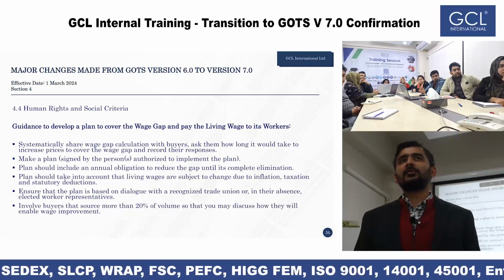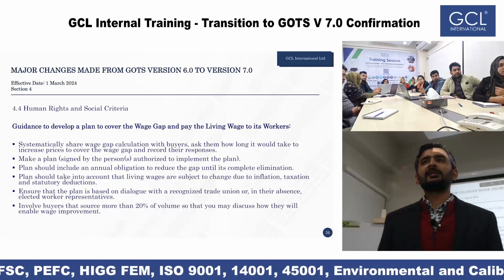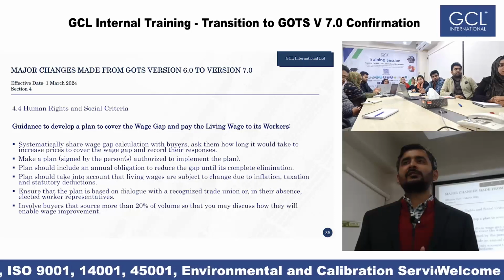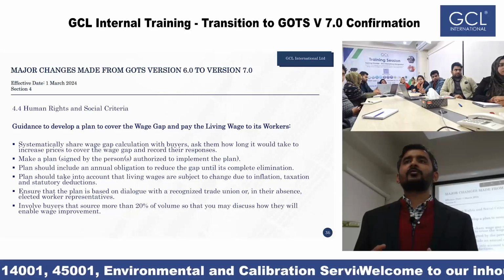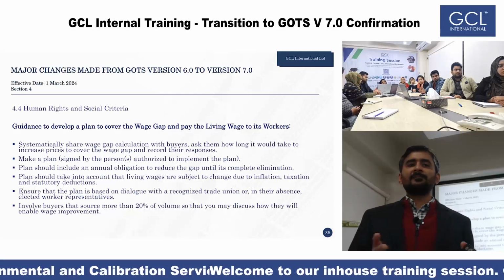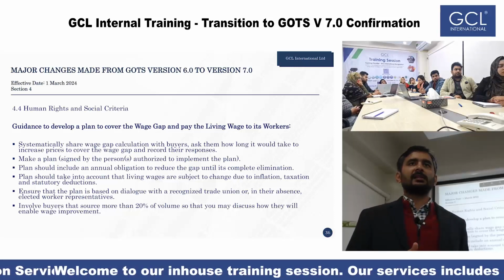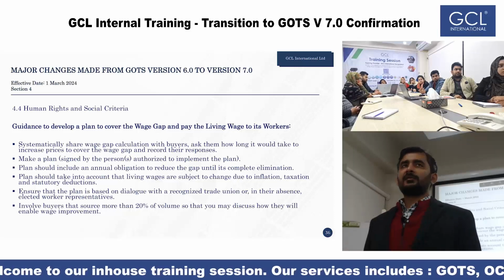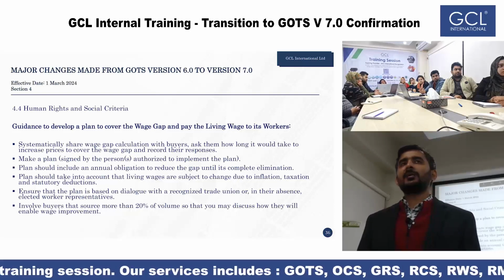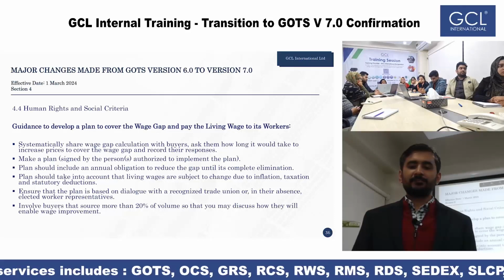The additional thing they need to do in GOTS version 7.0 is to communicate with the stakeholders. For example, they can communicate with the buyers what their plan is based on the gap, and how they can meet the living wages. If it is directly related to the product cost, then they need to communicate the plan to their buyers: this is our plan, and if the product cost is impacted or increased in that way, we can meet the living wages gap. So this communication shall be there, and it should be a part of the plan for meeting the living wages gap.